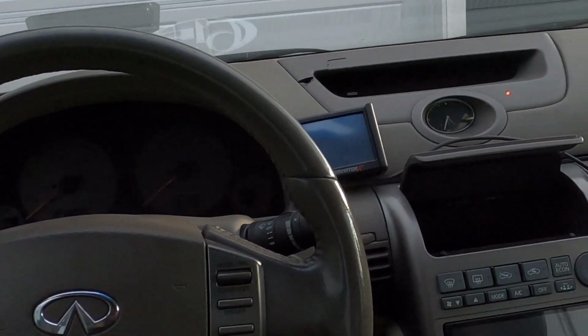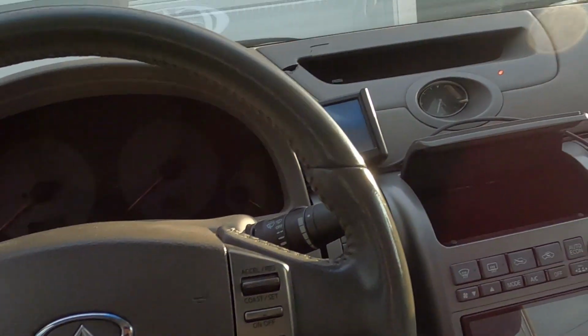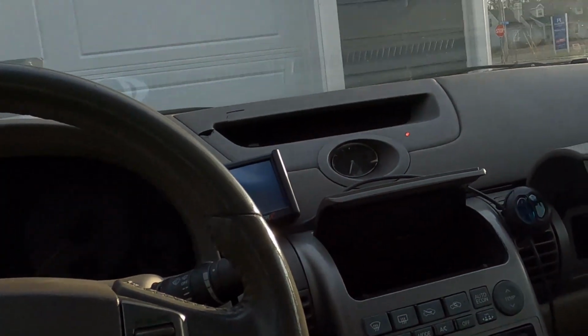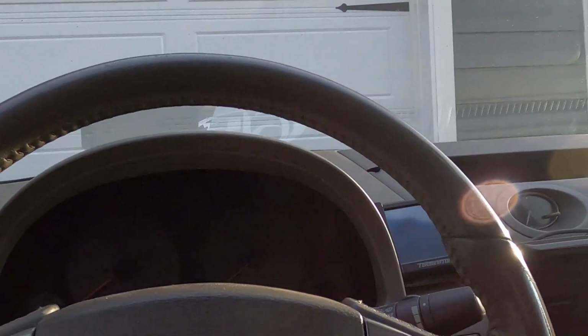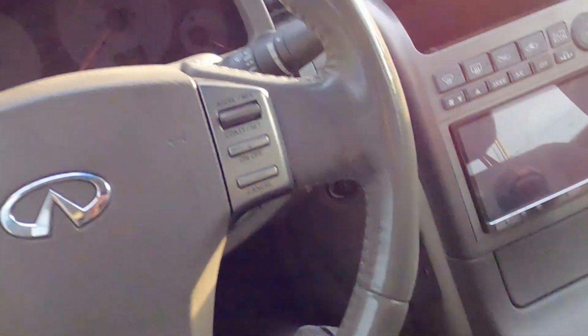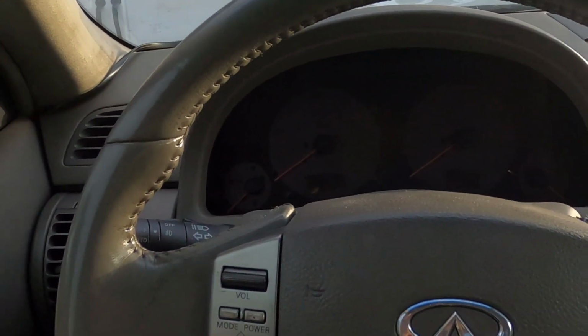Alright, so as far as air conditioning goes, I'd have to get custom-made hosing to get the AC to work correctly. So right now, during summertime, I would just lower the windows. I have a sunroof I can lower. But wintertime, heat works perfect. I got heated seats. Heat works good, so wintertime, this car, very comfortable.